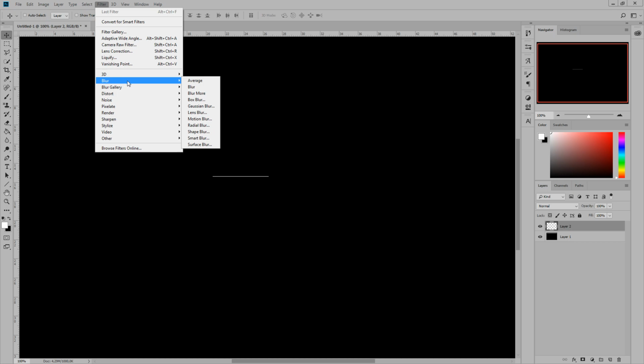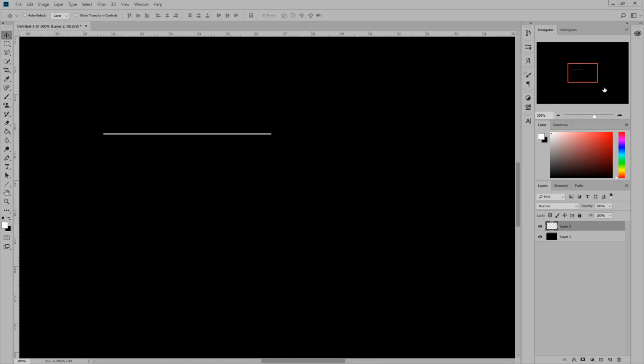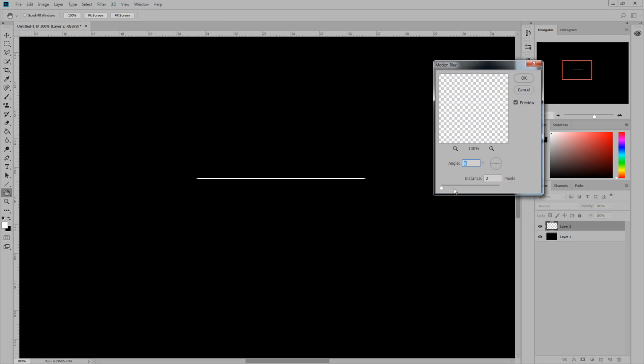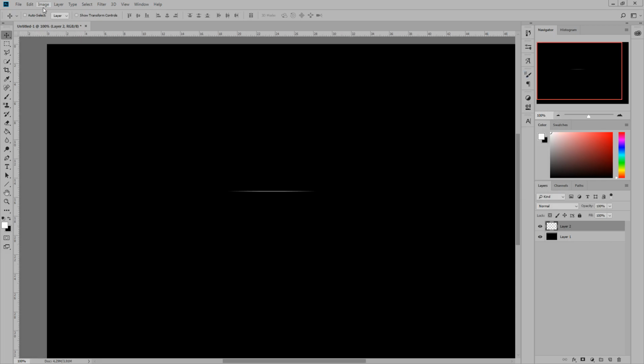So now we go to blur, we go to motion blur, and there you just check up the distance. You can see it gets this nice kind of fade line out. Let me actually get a bit closer so you can see it better. Once again, we go to blur, motion blur, check up the value, and you can see it grows thin on the outside, a little bit thicker on the inside. That's more or less what we're going for. So hit OK, zoom out again, and now we just copy that layer.